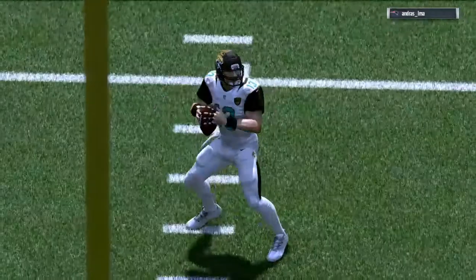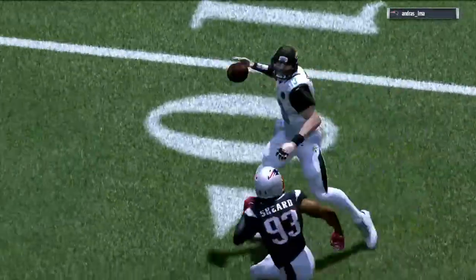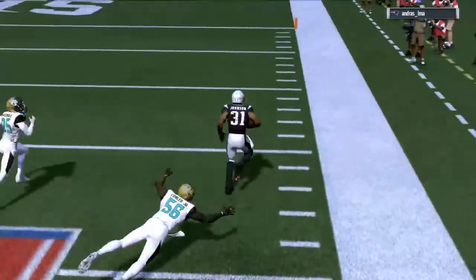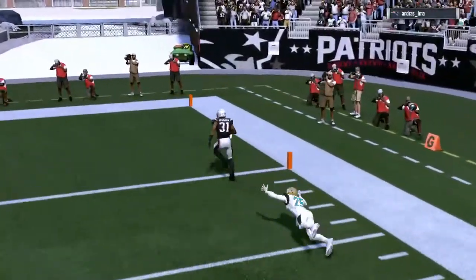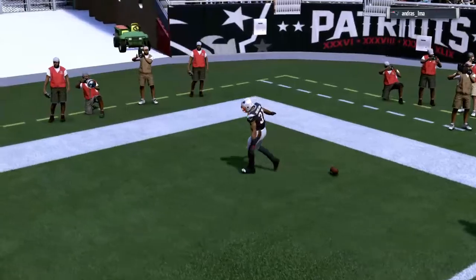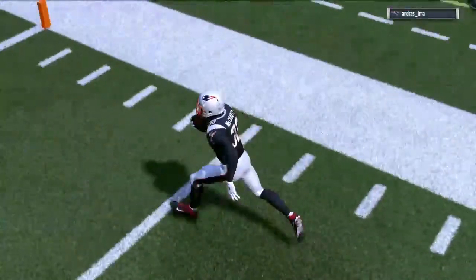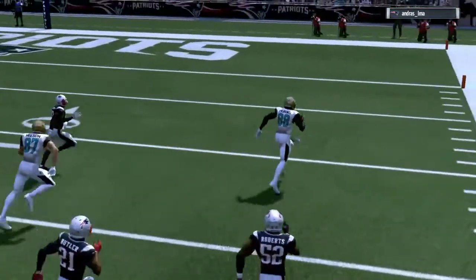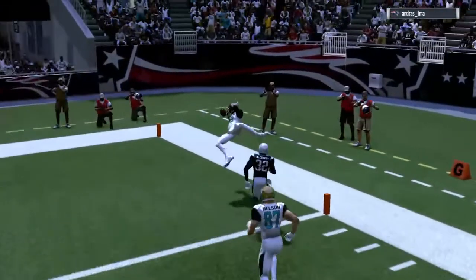So for the Patriots, that'll be a happy locker room as they start this season 1-0. And they'll hit the road next week to take on the Buffalo Bills. Meanwhile, for Jacksonville, they go down to defeat here in the opener. And they'll try to get back on track next week as they head to Dallas to take on the Cowboys.